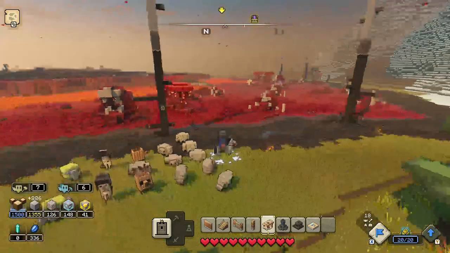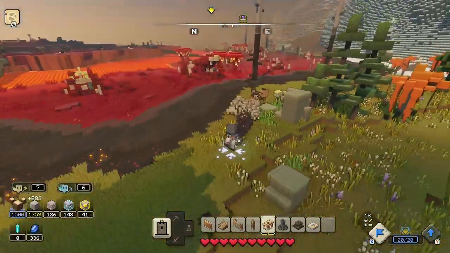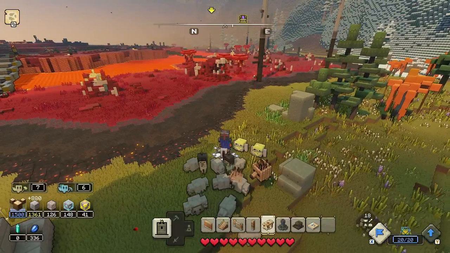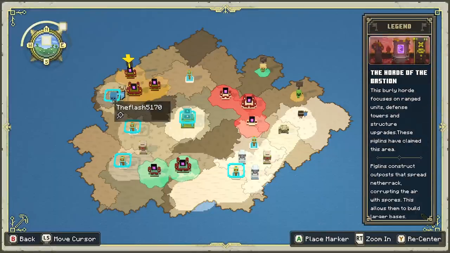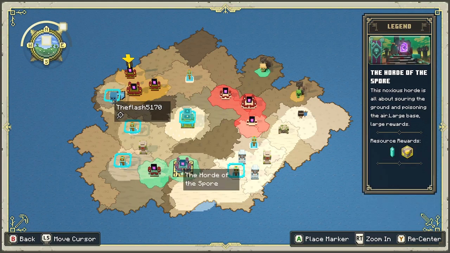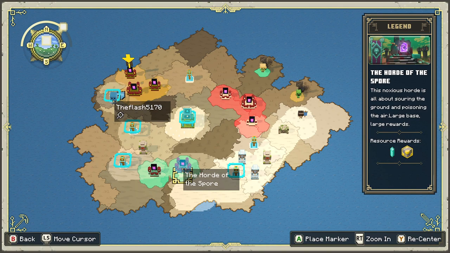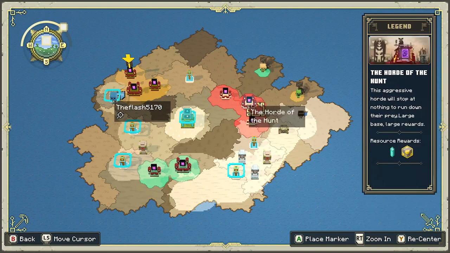Yeah, I've actually made some decent progress. Next time we'll be going off to that, and we're gonna take out this one. There's a ton of these around. I'm assuming by the look of these, that's the difficulty. Like this one might be very high difficulty. This one's obviously the weakest.